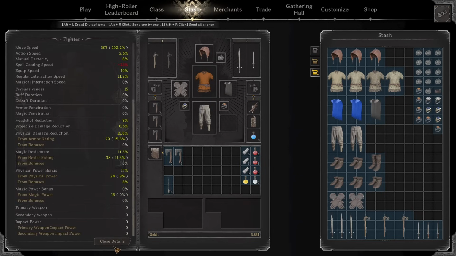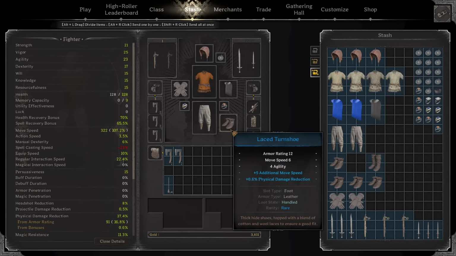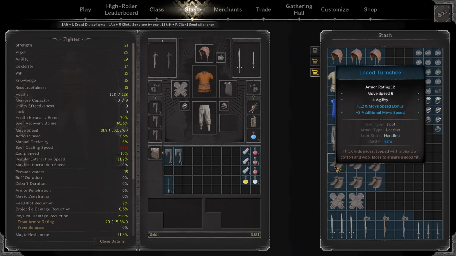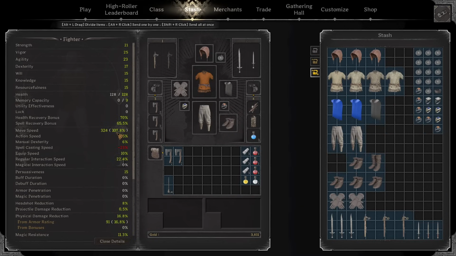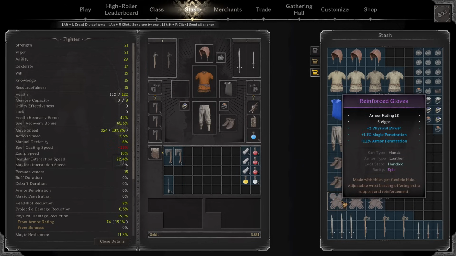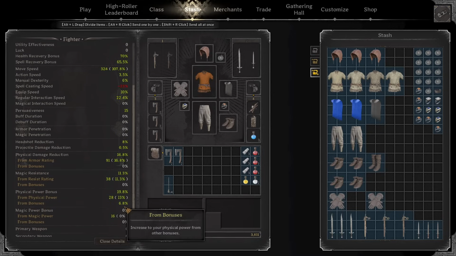Let's see what our best options are here in terms of move speed. So 102, 107, 106, 106, 107, 107.8. Okay, what's this? 107.2. This is our best one here. 107.8. Okay, let's see. 1.2%. So this is a 4 physical power bonus. I think we take this one over the vigor. Does this boost us up to 19%?